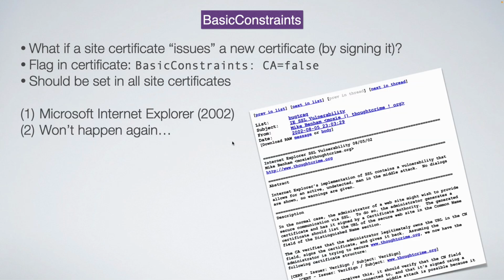Okay. It turns out that some implementations just weren't checking this field. One example was Microsoft Internet Explorer. This is in the early days of the web, 2002, but it basically never checked that field. What that meant is, as an adversary, if you had any site certificate for any website that you actually own, you could just pretend you're a CA, issue another certificate using your site certificate as if it was a CA certificate, pass it to the user, and the user would accept it if they were running Internet Explorer.